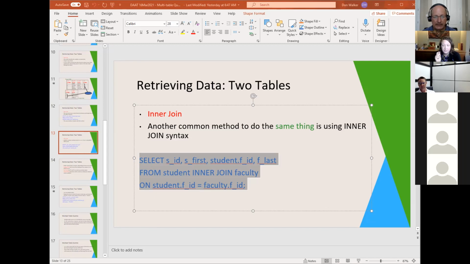Now, I believe if they were named differently, you wouldn't have to have the faculty dot and the student dot, but it's good practice anyway, so that you know what you're looking at. So that's the inner join versus explicitly using the join clause versus just doing the logic.